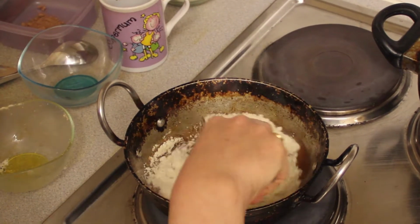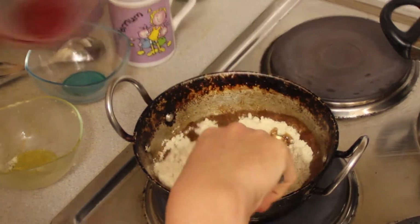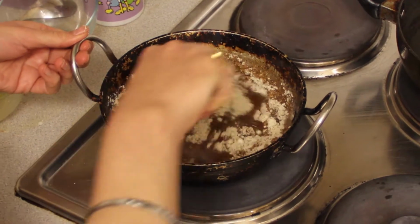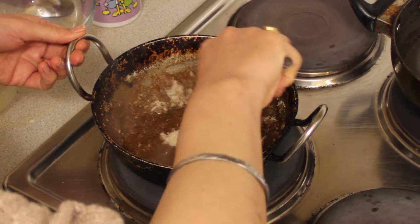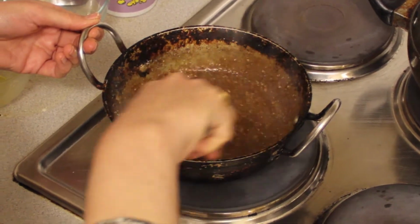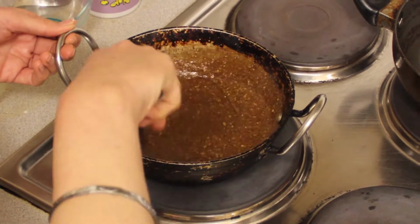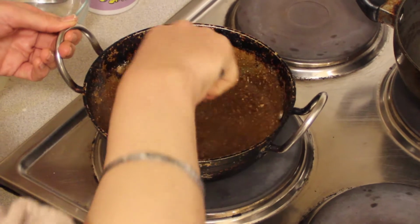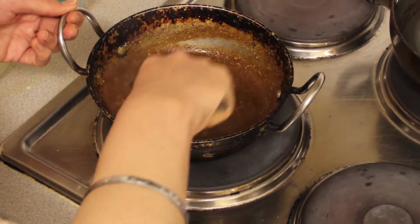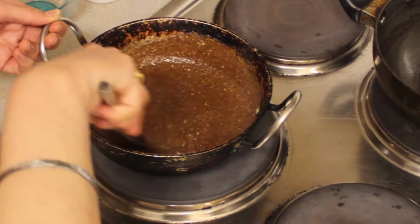and the almond powder into the sugar syrup, and slowly give it a good stir. Mix it well and allow this to cook till the mixture thickens. And it is very important that you stir right from the bottom of the pan so that the mixture doesn't stick to the bottom.